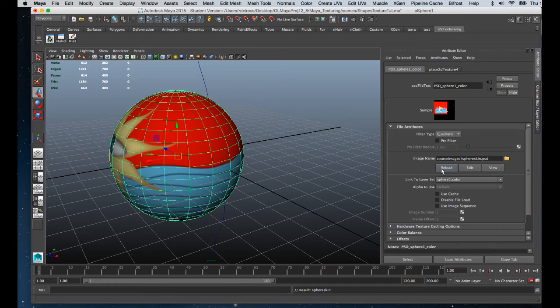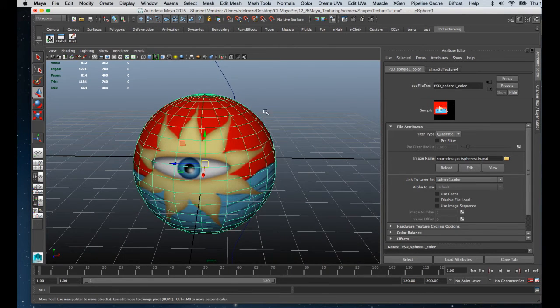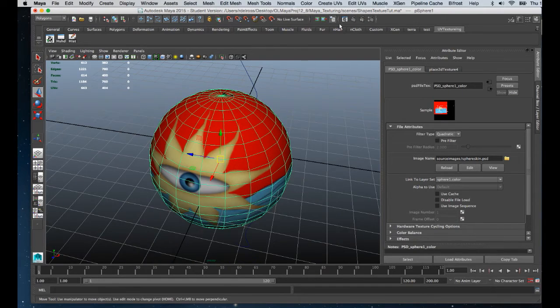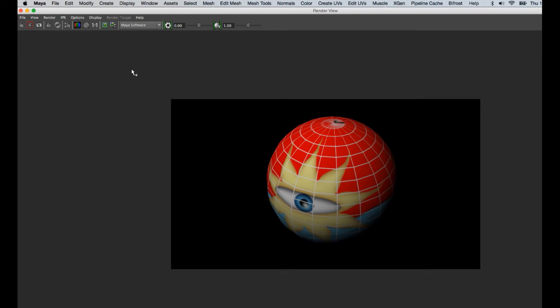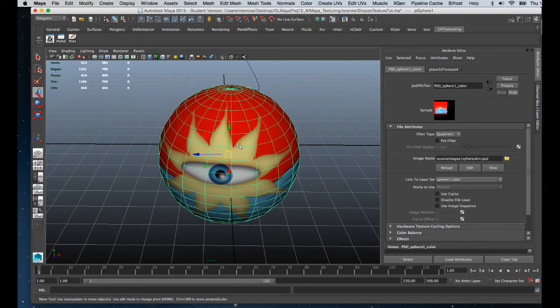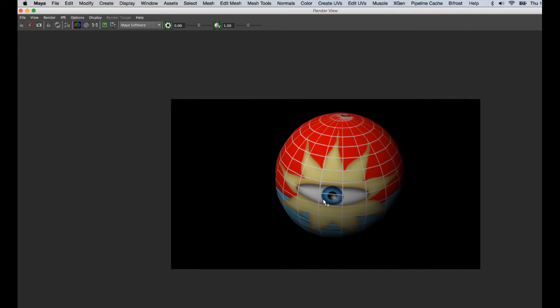Now be sure to click on the reload, even if this appears before you do so, because some of you may have found out when you render out your animation, you may have seen it on your geometry, but Maya didn't understand the texture was actually on the geometry, and you get something black instead of that texture. So you can see now that that texture is on that sphere. Now I'm pretty good with that. Maybe I want to scale it differently, but I do want to turn off that UV map that I see when I render. That's that white line that was generated by the sphere UV texturizer.